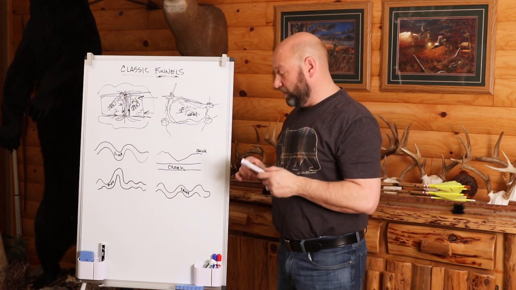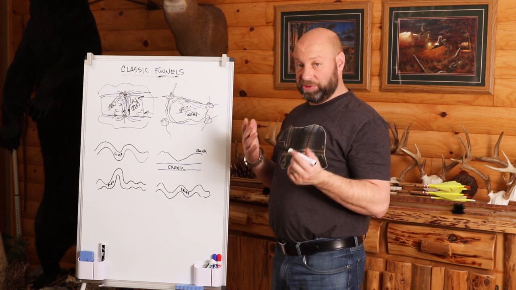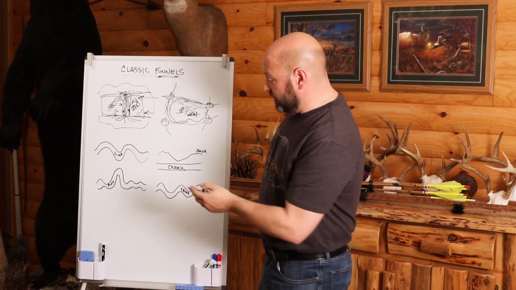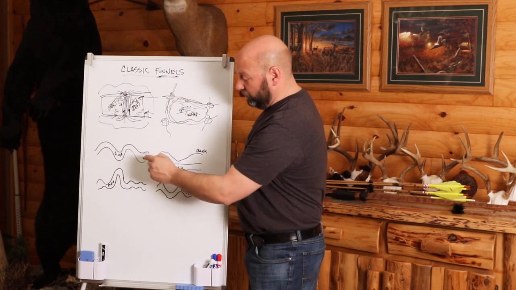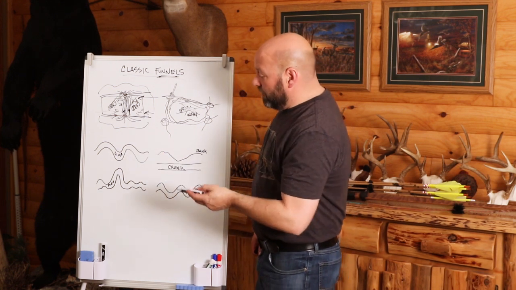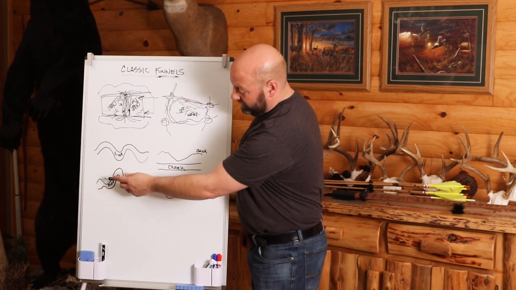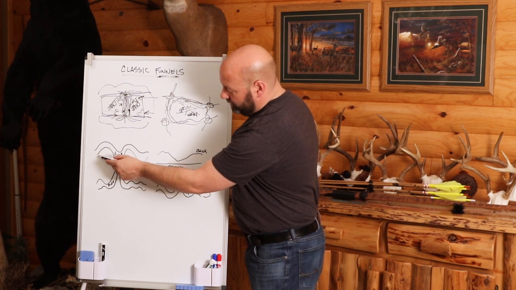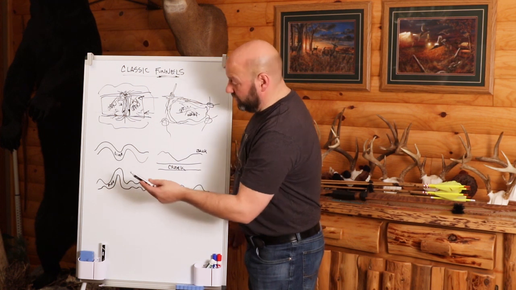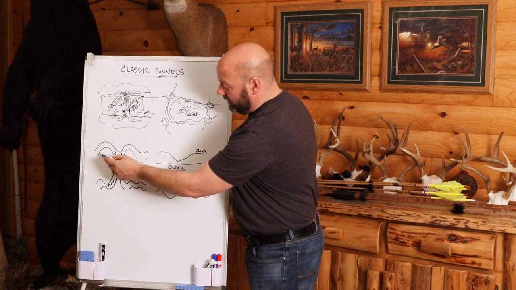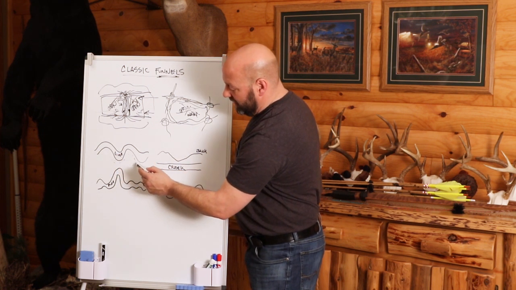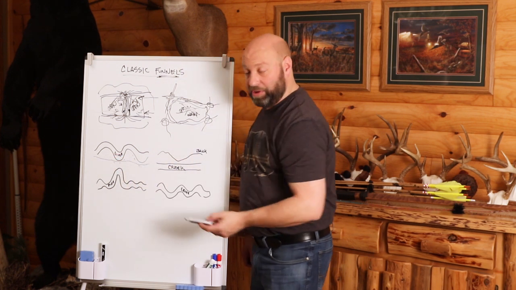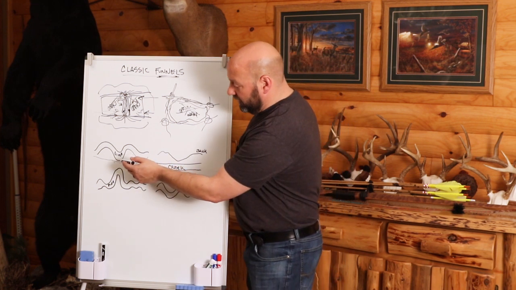Another great one is going to be when you're dealing with water. Water is a very easy one to understand and figure out. Now, this here is a river. A river naturally bends and snakes. What you have here is a couple scenarios. I've got two different versions of it to show you. Now on this, most deer, when they're walking in a rut scenario or something like that, they're usually not going to go inside of here and follow this all the way around. Usually they're going to go right across just like that. So this creates a funnel.